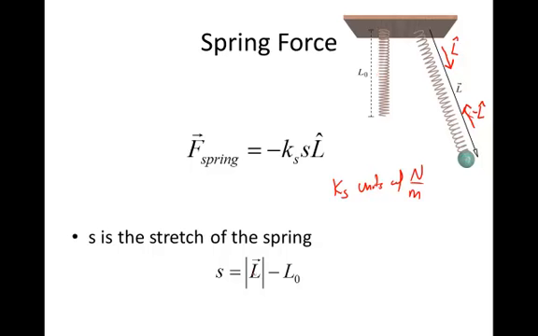So to find the stretch, we take the magnitude of how far we pulled it from its attachment point minus this equilibrium length. Notice that this is a scalar quantity. This is easy to get tripped up on, but you have to remember to take the magnitude of the L vector minus this scalar quantity, the equilibrium length. That then gives you the stretch, which is a scalar quantity. So this part right here is all scalar. This part is all direction.